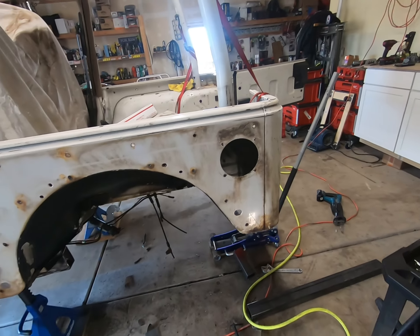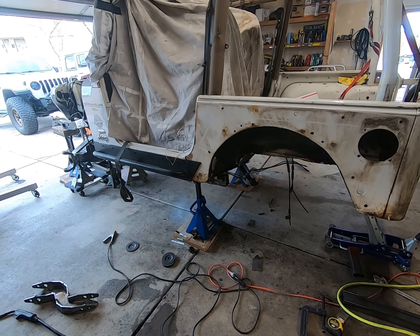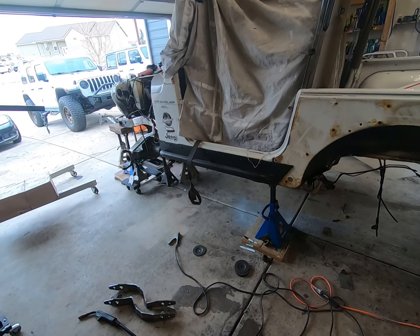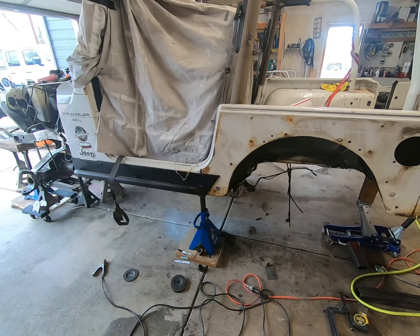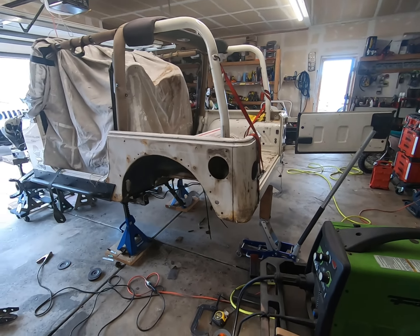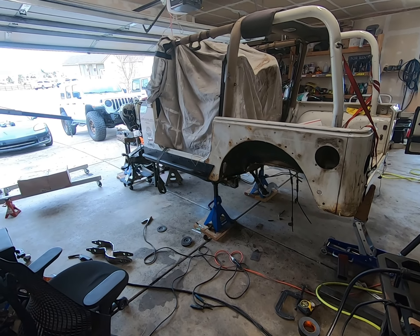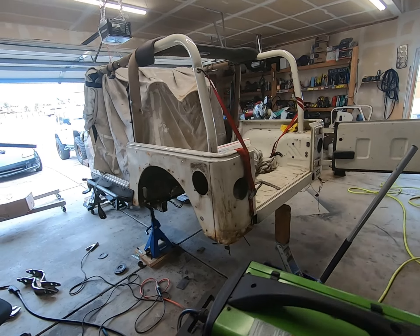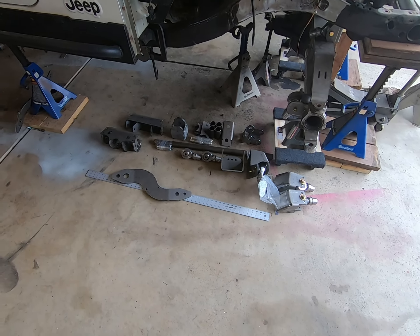This summer I'm going to start looking for a replacement frame. I'd buy one that maybe has a little rust on the back but is good in the center section — that's really all I'm keeping. Then I can tube the front and the back and do the V8 swap. That's the plan for next winter, depending on how much fun this thing is this summer and whether it stays together and works well.